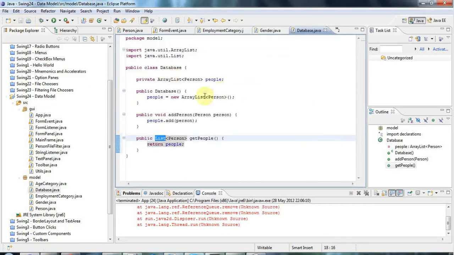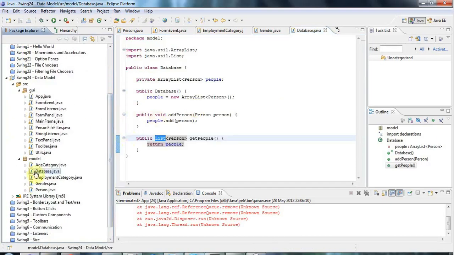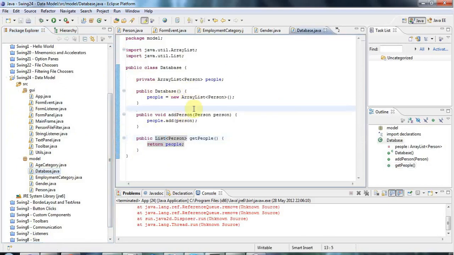So now I've got a little database thing that can store people while the application's running, and I'm going to work on this, and later on we're going to connect it to an actual database. And in the next tutorial I'm going to create some controller code that's going to kind of interface between the view here and the model here, and it's going to allow me to add people to this sort of database, and then later on we can look at representing those people visually.